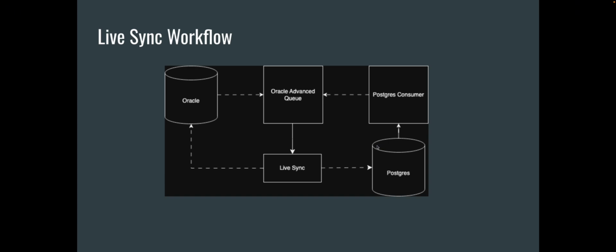Now the challenge here is Postgres cannot communicate with Advanced Queue directly. So we still need a mechanism, a middleware, that will say, hey, capture my updates and then send them over to Oracle Advanced Queue. And that is where Postgres Consumer comes in. Postgres will still utilize a similar approach, wherein we are capturing the inserts, the updates, and the deletes in the trigger. But now that trigger cannot communicate with Oracle Advanced Queue directly.